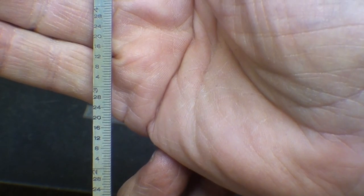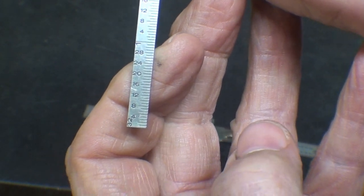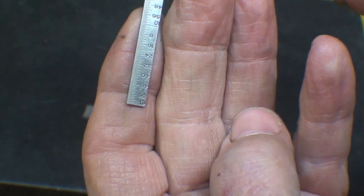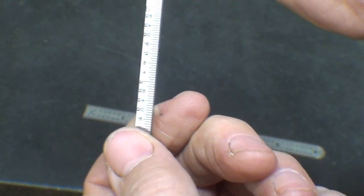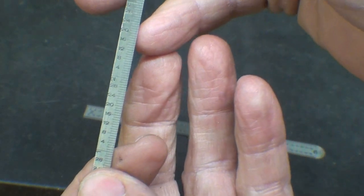vertically. And there's no hook on the end. It's in 32nds on one side and 64ths. Well, I can't read 64ths with my eyes anymore, so I want 32nds, and actually I would settle for 16ths.